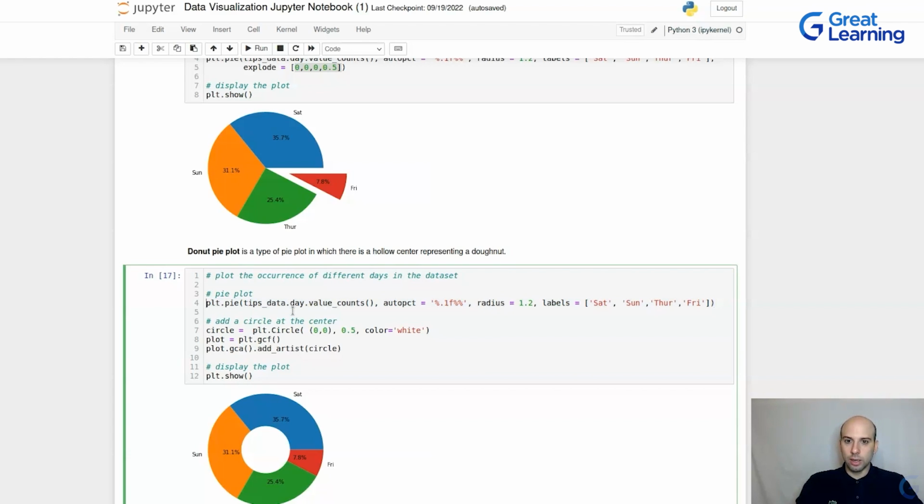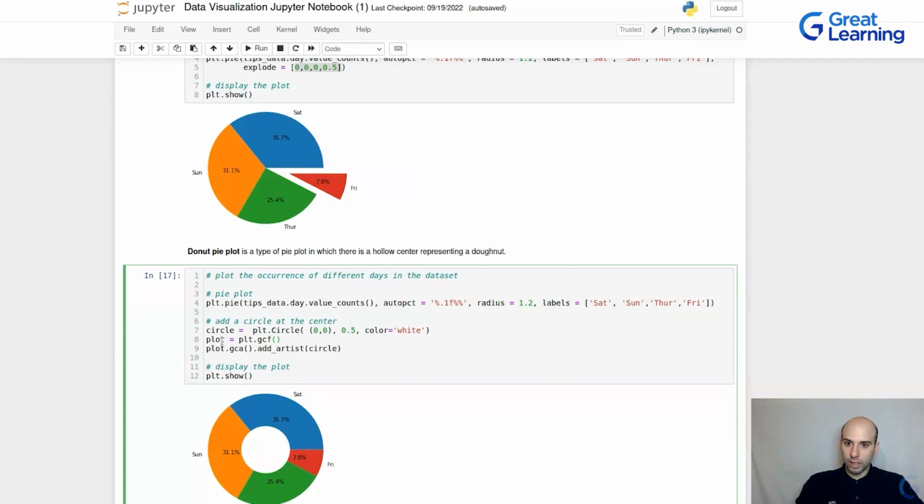So we create a standard pie plot, and the way we recreate this circle in the middle is basically creating a white circle and placing it in the middle. This is achieved by creating an initial plot, a standard plot. Then we create a circle with the Circle function. We give the coordinate where we want it, 0, 0, basically at the center, and the radius 0.5, how big we want it, and the color.